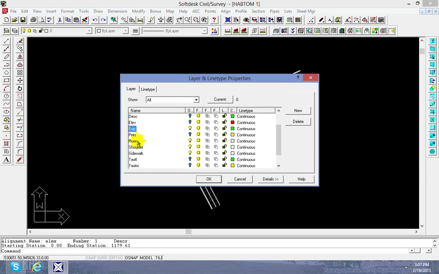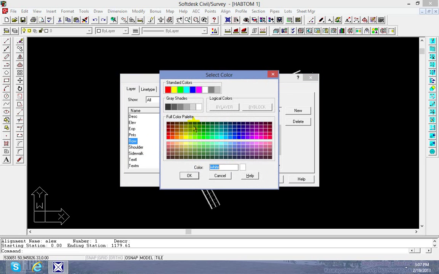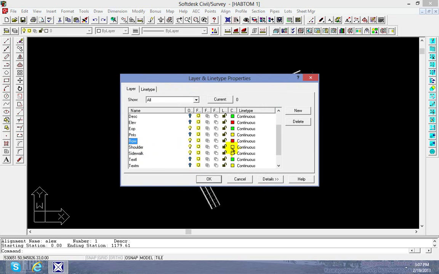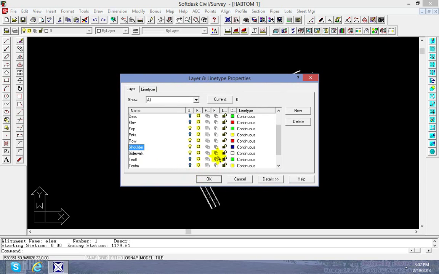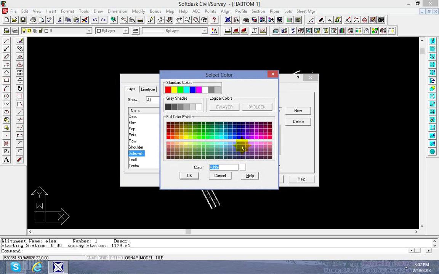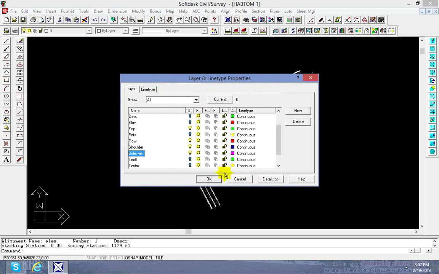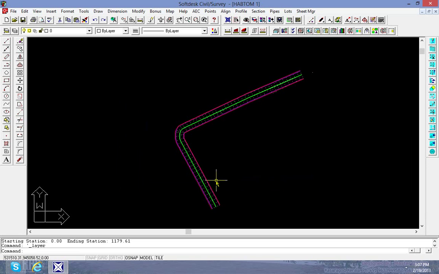And the other one, white, the road, shoulder, sidewalk is the road representations, road, shoulder, sidewalk. Therefore can change the road as a red color, the shoulder as a blue color, sidewalk can represent by this color or a pink color. Finally can OK.